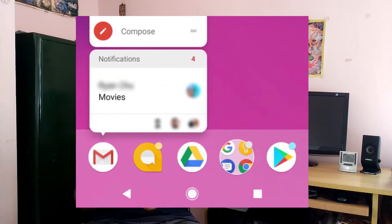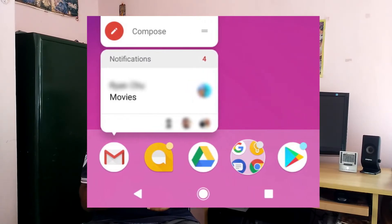The first thing that you might notice is the colored dots above the app icon, which indicate that there are some unread notifications on that app. These dots are color-coded depending upon the color of the app's icon. If you click and hold down the application's icon, it gives you a small preview of the latest notification. You can also turn off the dots in the home screen settings if you are not a big fan of it.